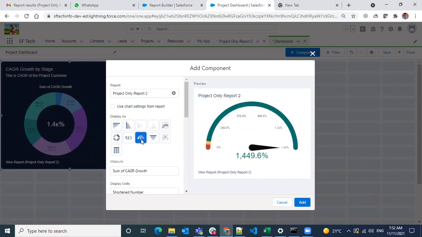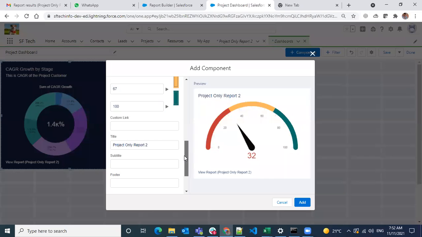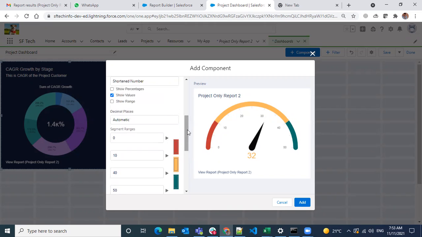or this one. And I want to see the record count. So how many projects I have. So I want to name it and you have an option to change the range as well. So I want to keep max as 50. Okay, and here it's going to be 40. It's going to be 10. So how you want to indicate your range so that it will show to you.